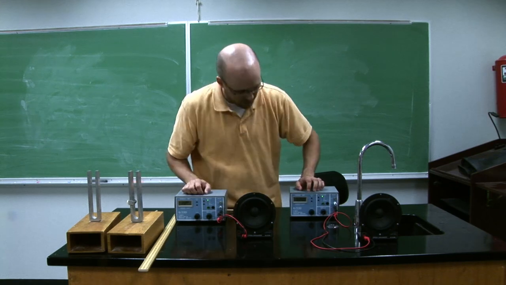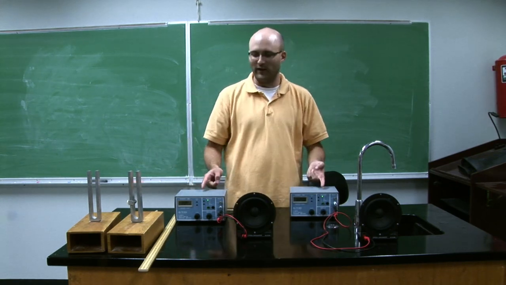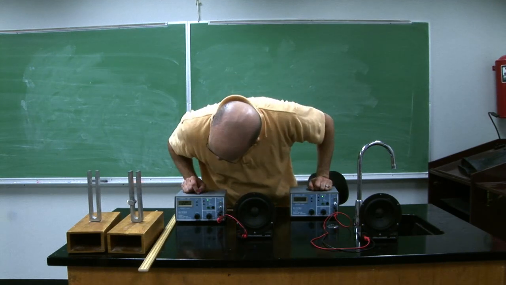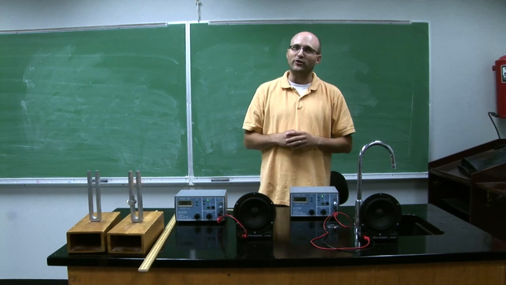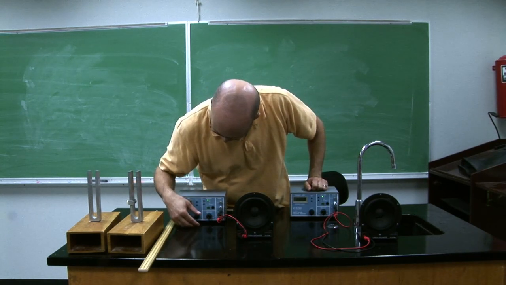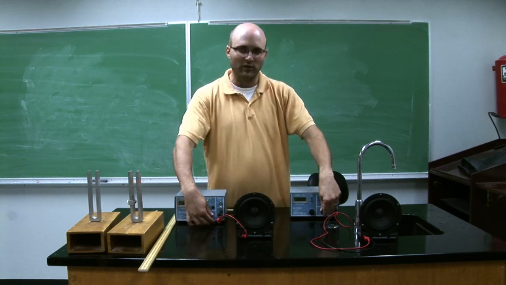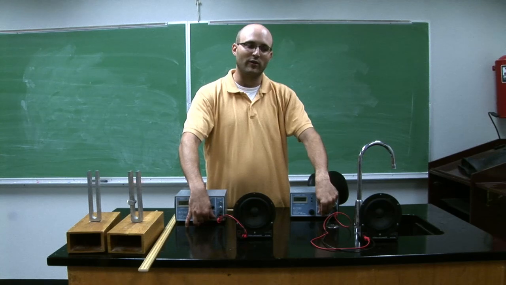So, now I'd like to move over to my function generators. These produce sine tones of whatever frequency I specify. Right now, I have them set up to play 220 Hz each, which is an A, the note A natural. And if I play these both at the same time, they will sound the same. So, here's one, and the other one is the same.